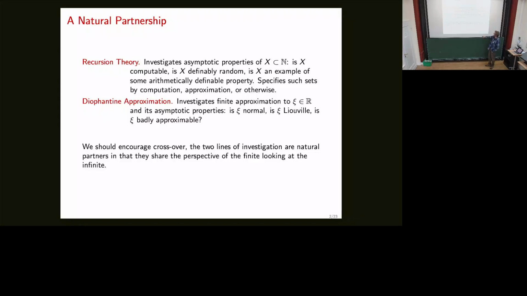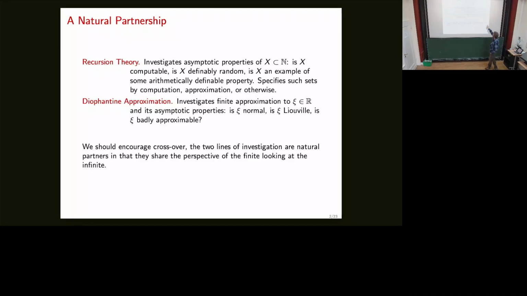So things that come up in that context are, is it normal? If you look at it in base b, you look at its base b expansion and ask, does every base b word of digits occur with what you would think would be the expected value? If the word has length n, you would expect that word would appear 1 over b to the n of the time. Like if it's in binary, it would asymptotically have the same frequency of zeros as it has frequency of ones. That's simple normality in base 2. Okay, so that's one kind of asymptotic property, and that has to do with approximating the real by b-adic rationals.